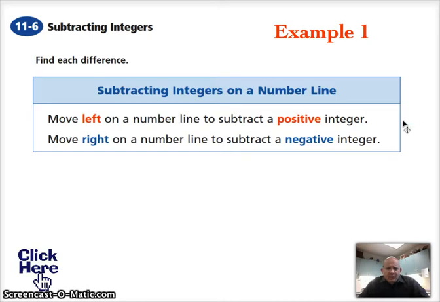I do want you to go ahead and copy this information down. We're first going to look at number lines here, how they're involved with subtraction. Here we have subtracting integers on a number line. Move left on a number line to subtract a positive integer. Move right on a number line to subtract a negative integer.